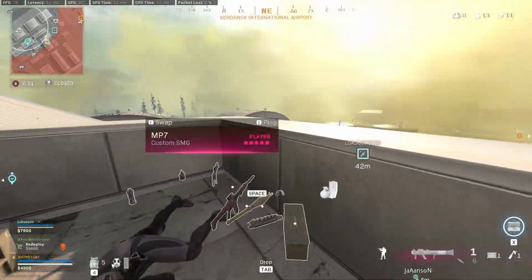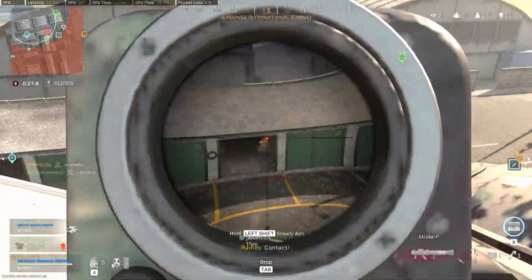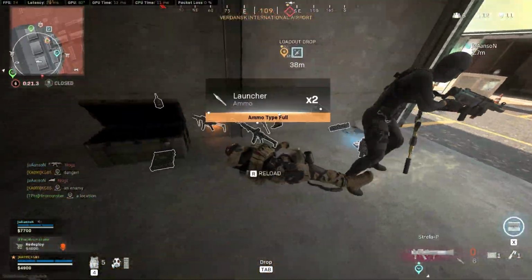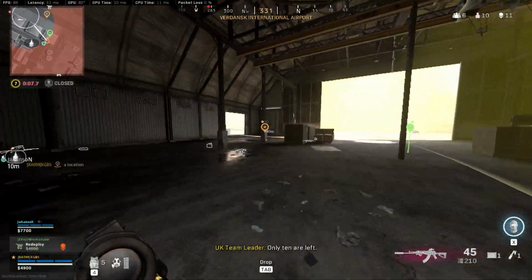One more in the hangar. Going in the hangar. Here. Green. He's going. Wait, what the hell? Contact! Lights out! One more going in the green. Yeah, it's okay. We'll play safe. Yep. Only 10 are left.